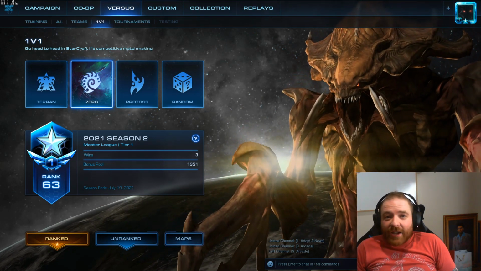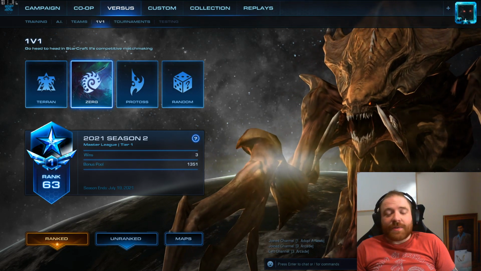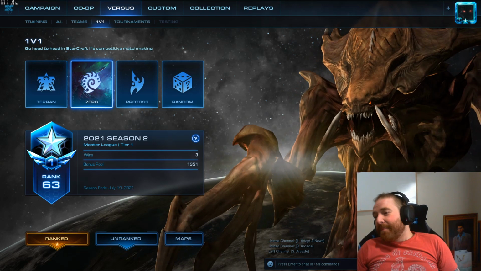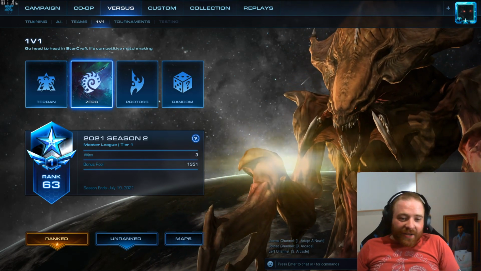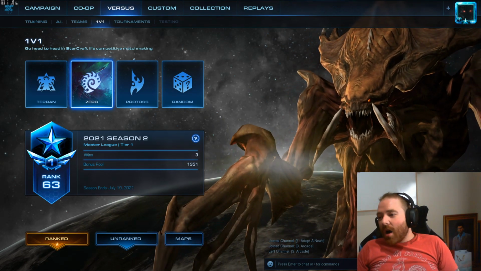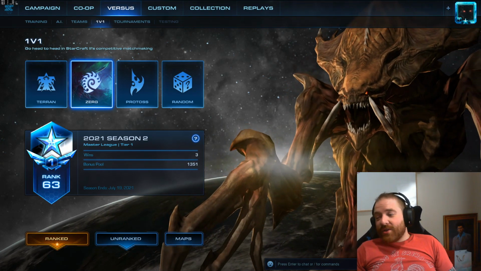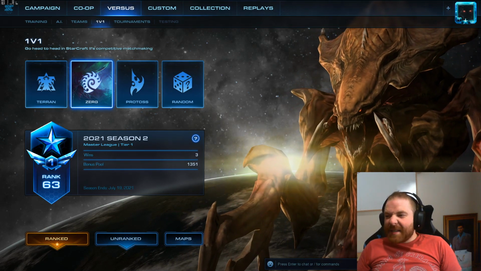41 drones, 3 hatcheries, queens, 3 gas geysers, 345 roach warren. That is the general rule of thumb. That is the most stock standard safety opener. If we are unsure or we are sure, doesn't matter, and we know it's going to be a robo-based 2-base all-in, that is your safest bet.